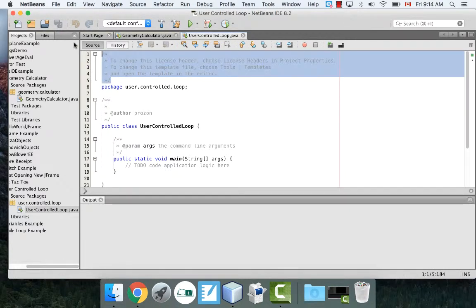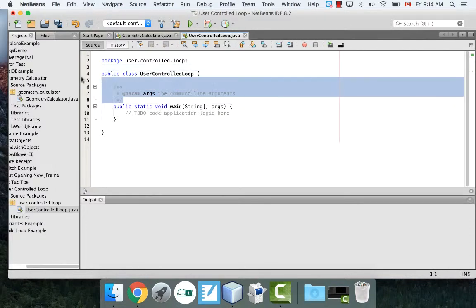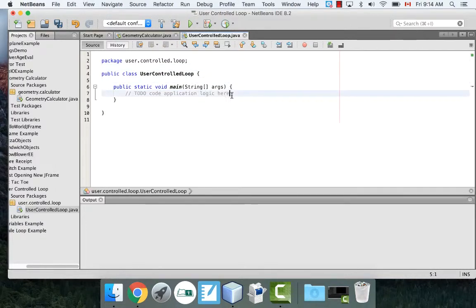And I'm just going to get rid of this. Okay, so I'm going to do two parts. So part one, I'm going to do a loop that goes up by ones. So as an example, maybe the user could do like 7, 8, 9, 10, like that. Okay, so let's start here.